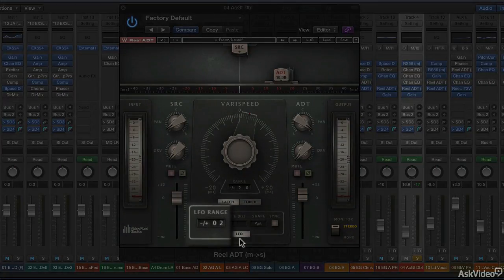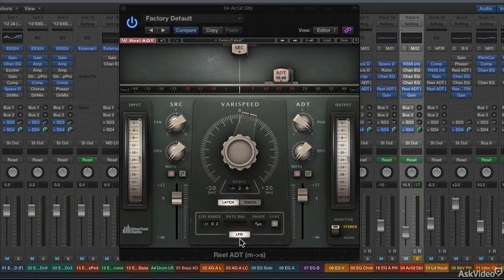The LFO range setting, in milliseconds, determines how much the LFO will vary the delay time from the manual setting you made up top. This is the equivalent of the depth control in a typical LFO. Depending on the initial delay setting and the effect you're going for, anything from 2 or 3 milliseconds up to even around 8 or 10 milliseconds or so should be suitable for basic doubling effects.